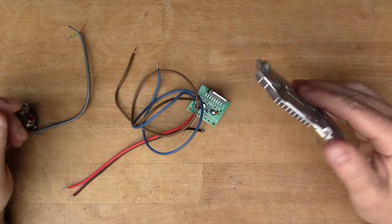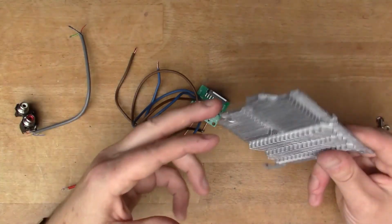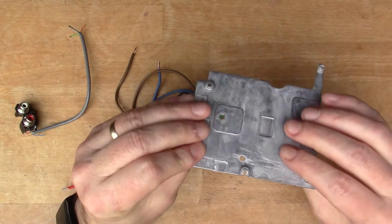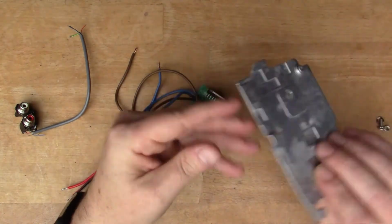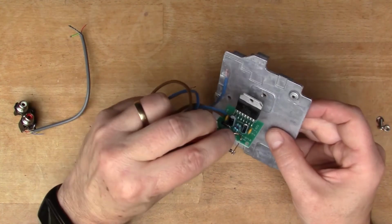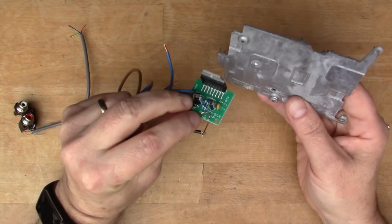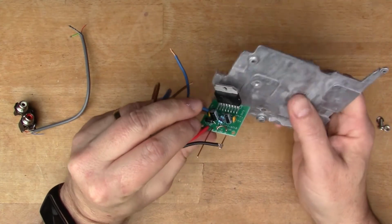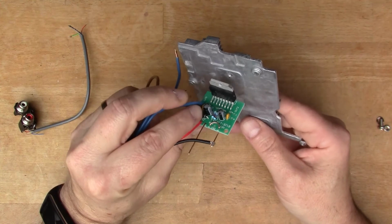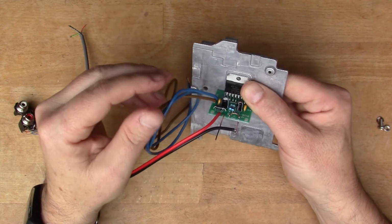I've got a heat sink here, a heat sink from a laptop, and it seems to be made out of die-cast metal. I don't think this is aluminium, it feels like die-cast. So I've drilled an extra hole in here and I'm going to use that to mount the power amplifier. Not sure which way around. I don't really know how this is going to end up mounted. Maybe I'll put this inside the speaker box. I'm not sure yet. But this is going to need a heat sink, so I'll attach it to here.